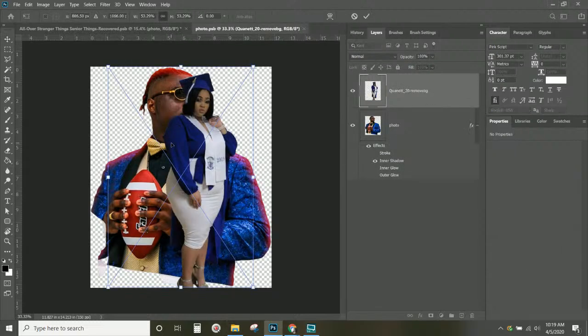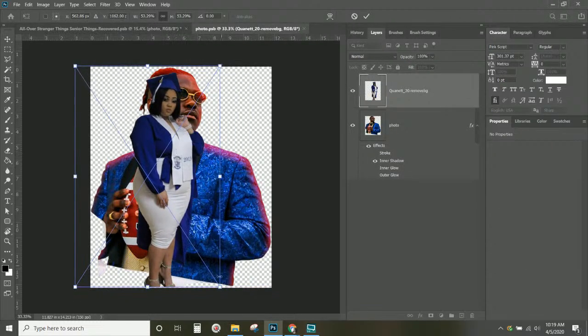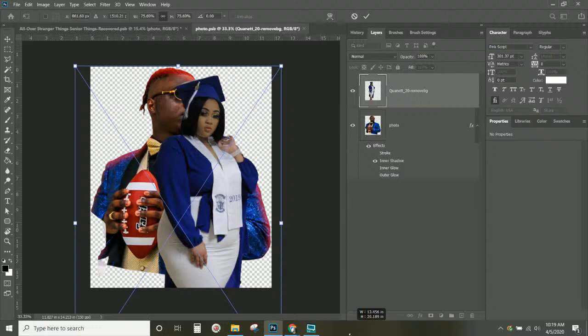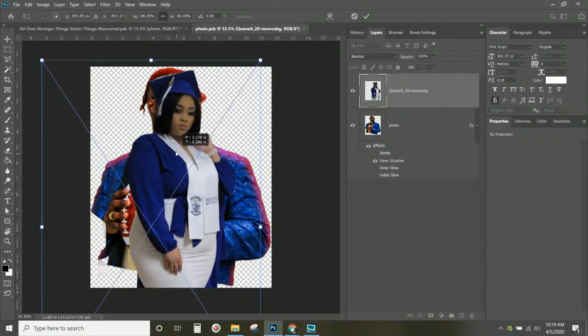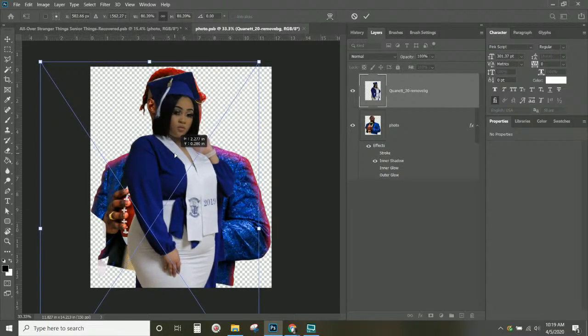And drag and drop it there. Now what I'm going to do is kind of ensure that I have the same type of orientation. There we go.